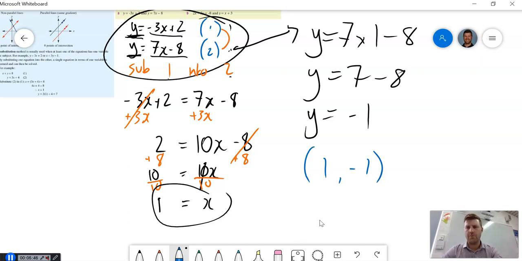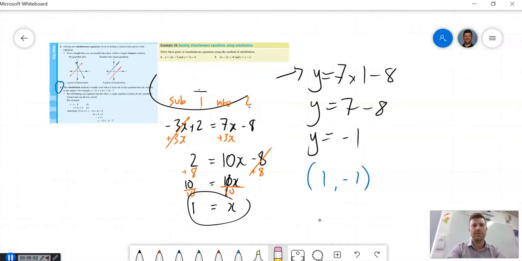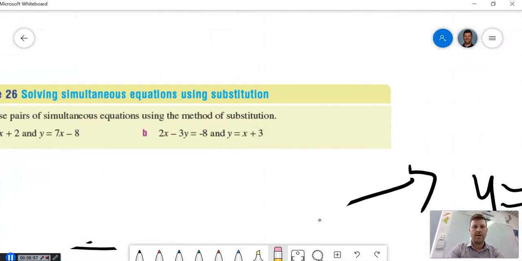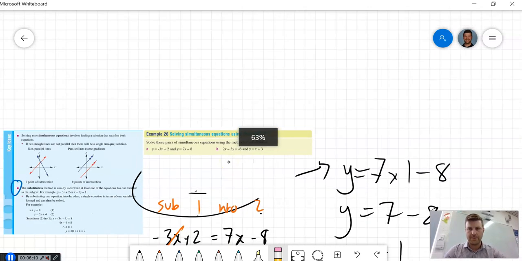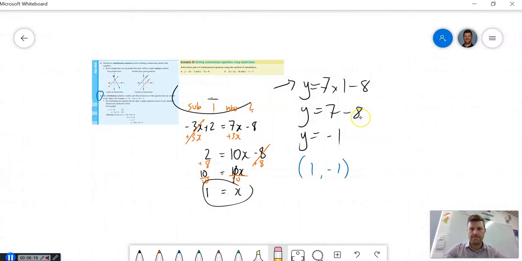I'm going to do another example. You'll see in the second example, if I just make a bit of space so you can actually see those equations, that only one of those equations has the variable as the subject, which is equation 2. I'm going to start by the same process. I'm going to write those two equations, label them 1 and 2, and substitute one into the other. So let's give ourselves some room here. In fact, I'm going to delete this first example.